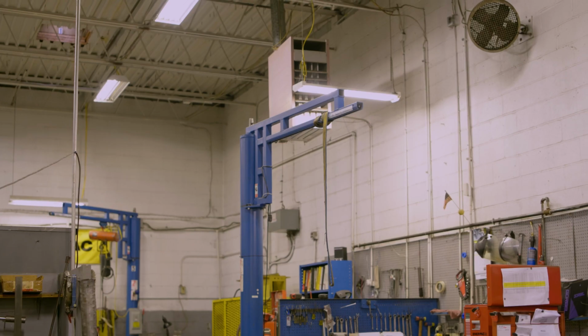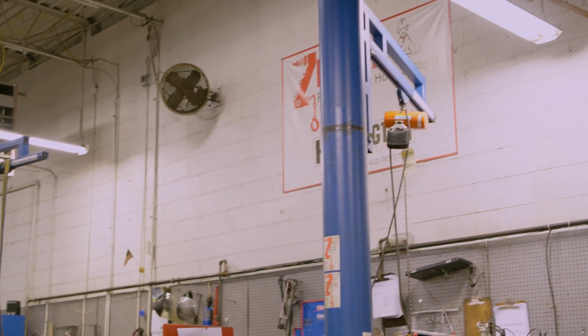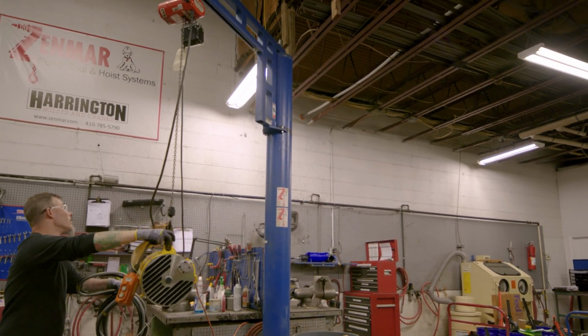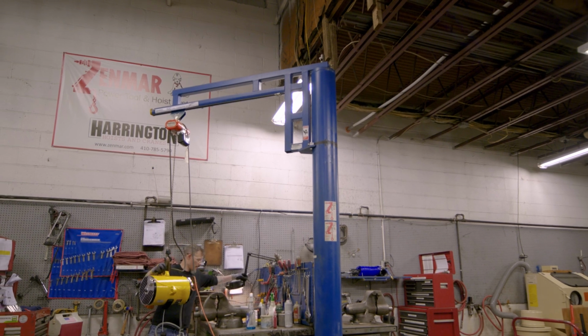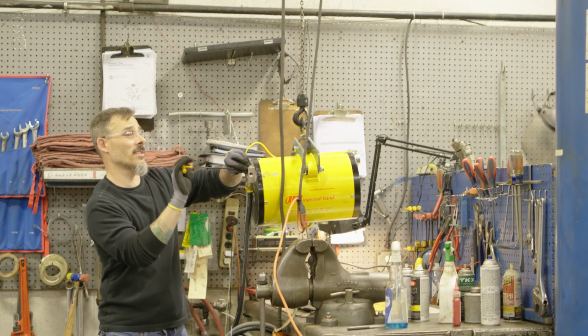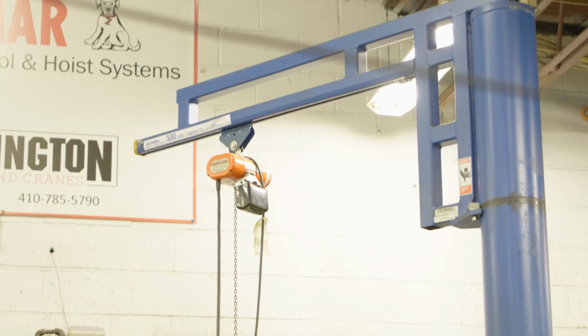I mean, we pick heavy things up, put onto our test stand for hoist certifications. We have individual jibs at each of our benches. We do pneumatic tools, which is 150, 200 pounds. We lift them up to where we can get them to the work. We hold stuff off of them. If we're putting stuff together, we're not hunched over, bent over, we bring it up to working conditions.